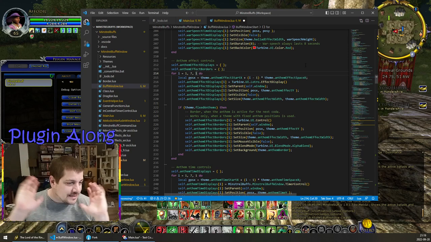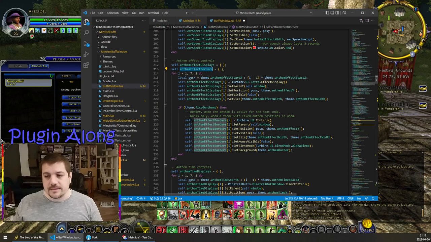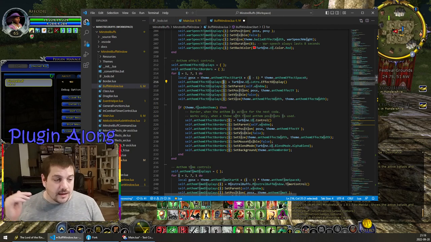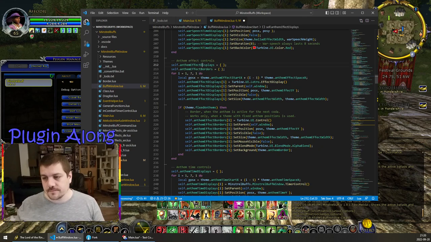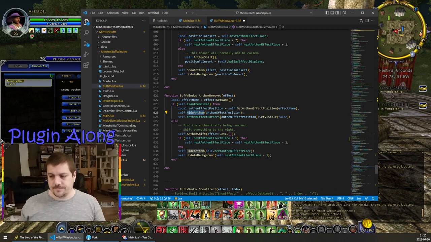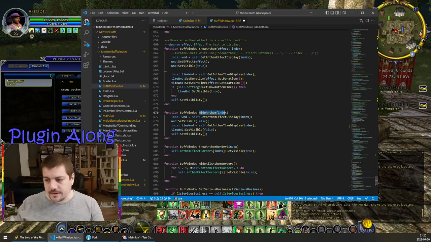So we want to go ahead and note the anthem effect displays, anthem effect borders, these are indexed by a number that starts at 1 and increments. And so we can use the octothorpe or hashtag or pound sign to get the number of elements in these tables. Excellent. So we can make sure we're calling hide anthem. Great.